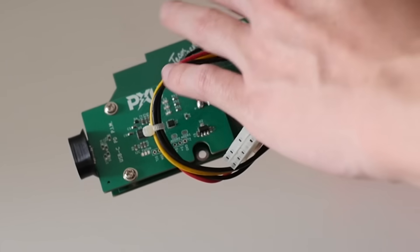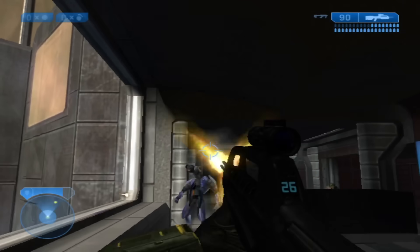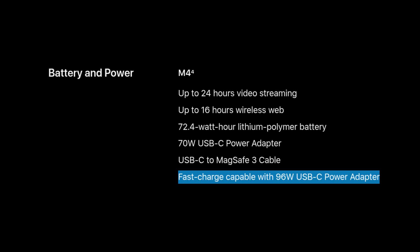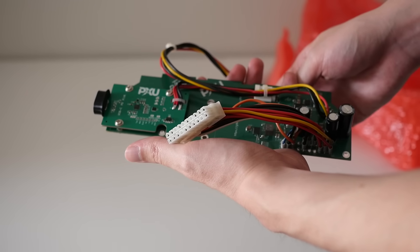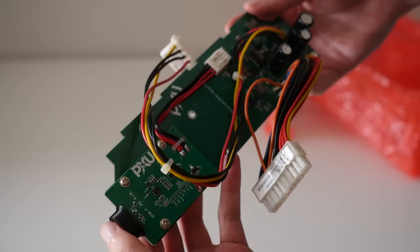Speaking of the external power supply, it doesn't actually have to be USB-C. This plug on the back is modular, and while USB-C fits well into what a lot of people have nowadays, anything that provides 16 to 20 volts and enough wattage for the Xbox can be made to work too, such as a high-end laptop charger. The Xbox is fairly power-hungry, coming in at roughly 100 watts. Your average phone charger is probably only capable of 20 or 30 watts, and even your USB-C laptop charger may only be 65 or 70. A 100 watt power supply that the team recommends is about $35 to $45 on Amazon, making it not particularly cost-effective if you don't already have one. But Andro is a big believer in people being able to reuse what they already have, and plans to provide resources to help people retrofit other power adapters. Depending on what you have on hand, this may or may not necessarily be a cost-saving measure.